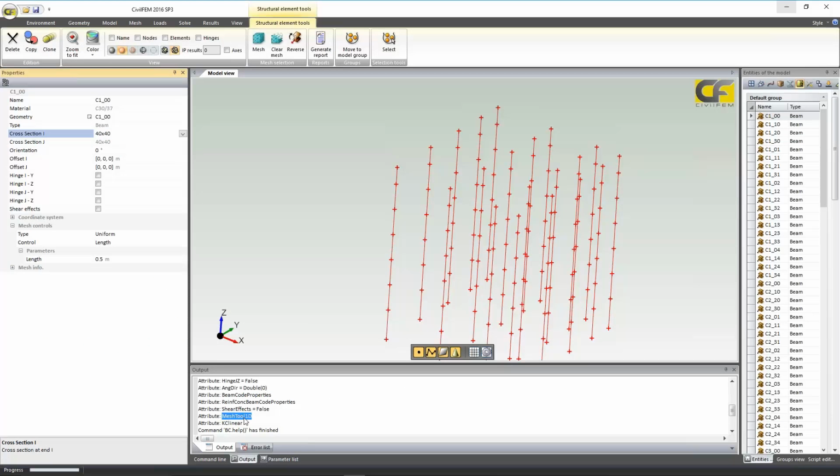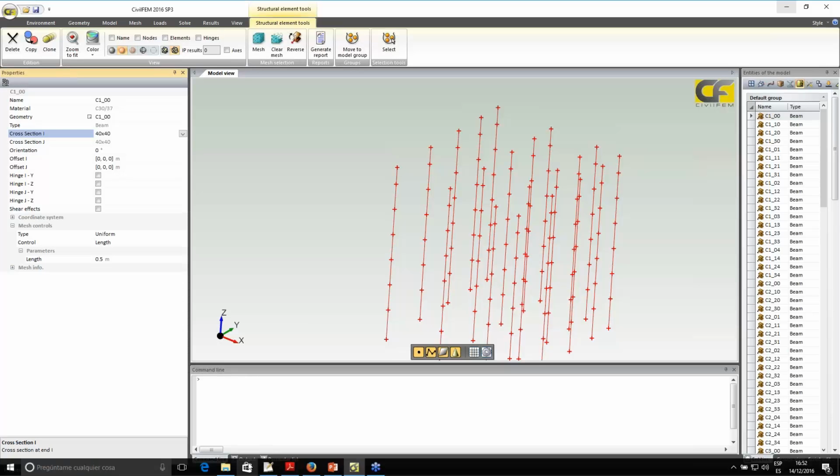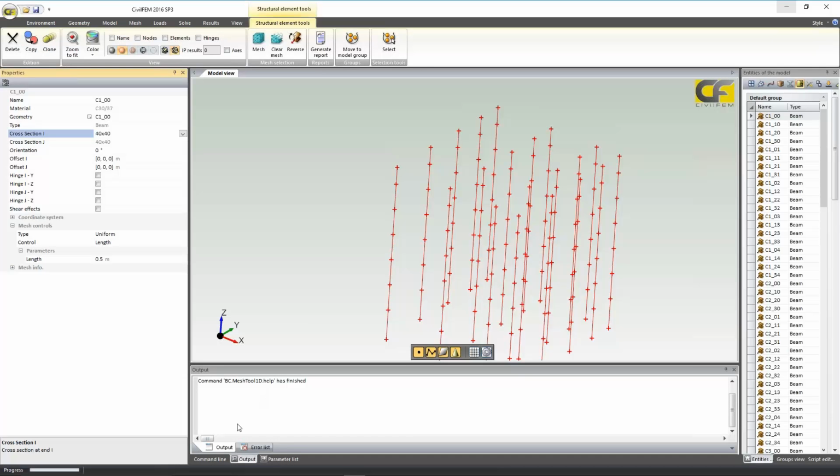For example, for mesh 1D, if we go here to help, sometimes if I don't put it right it won't give us information. Okay, here are the options for that attribute. For mesh controls, we have this option, maximum length, and the value, which is here.